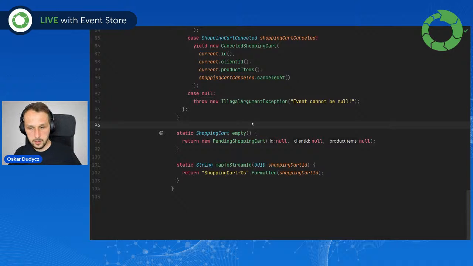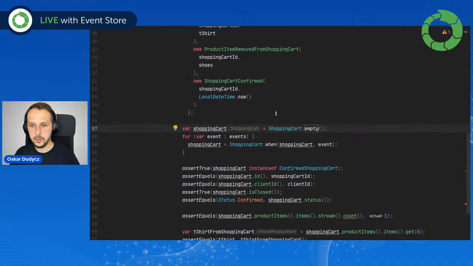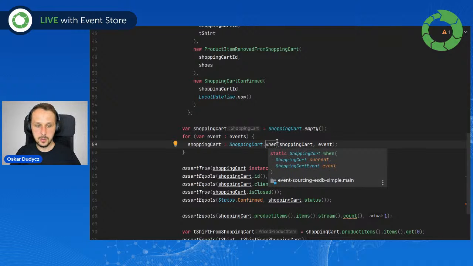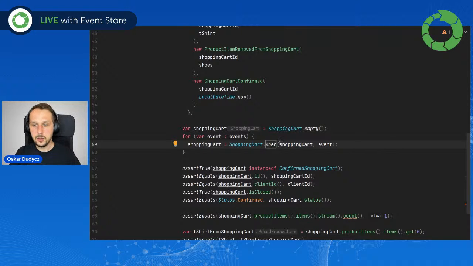Because if we get back to our tests, then for each event that was already registered for this specific shopping cart, we will be calling this when method or apply method, depending on how you name it.